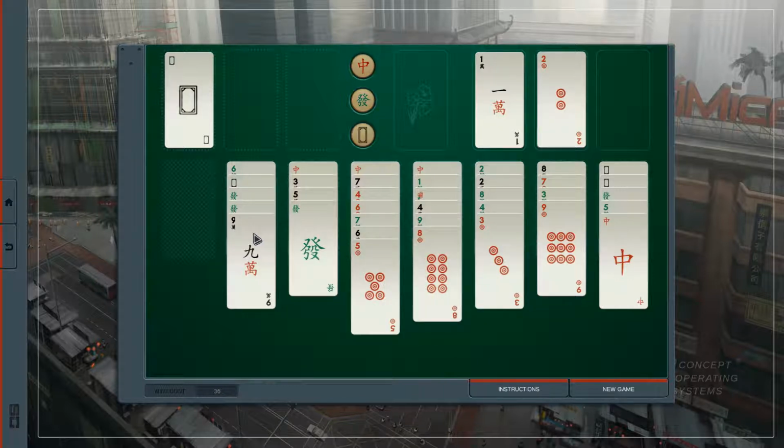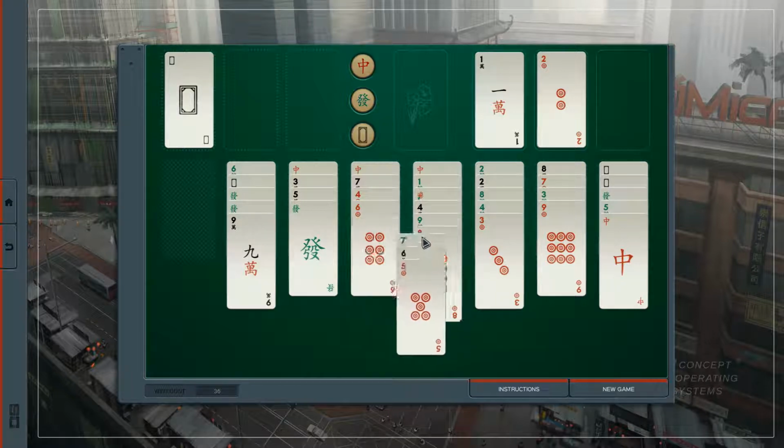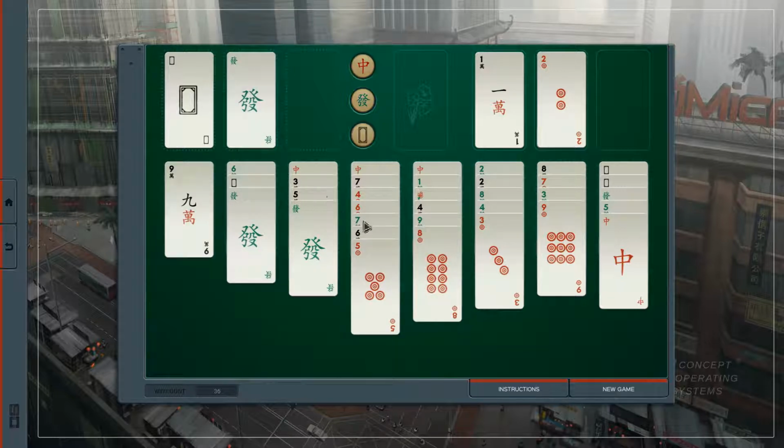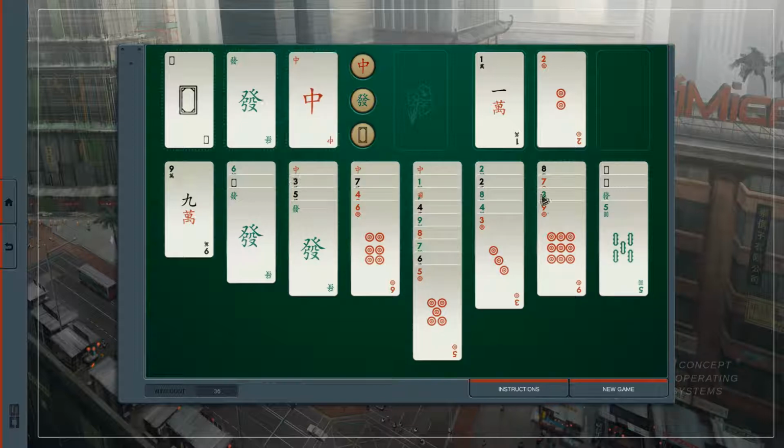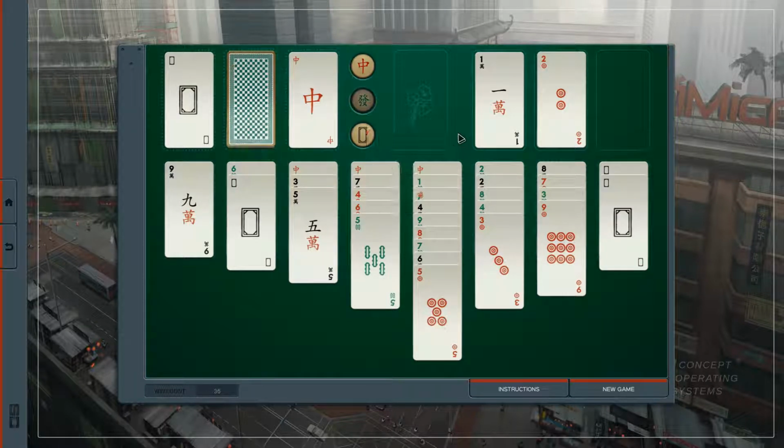Okay, so if I move this 9 and this green one up, and then this red one up, I can't move that 5 anywhere, can I? Oh, I can. I'm still not sure this is winnable from where I'm at right now, but I'm giving it my best.